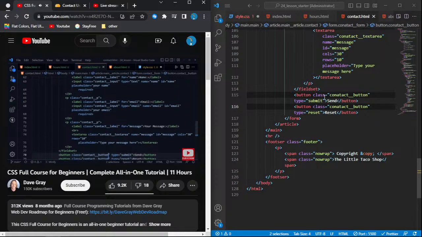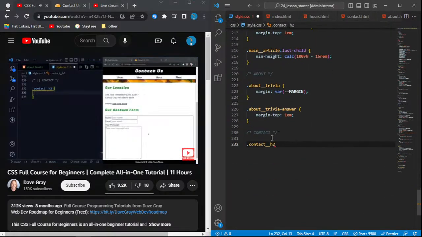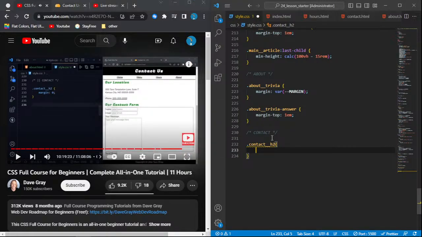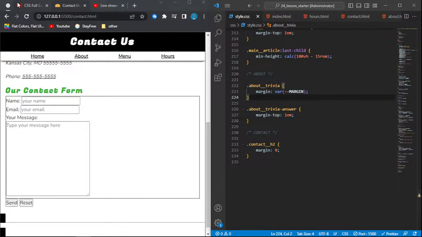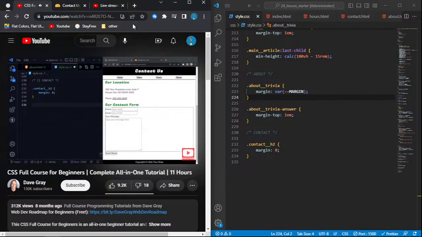Now that we've applied all of the classes that we're going to use in the form, let's go back to the style sheet and drag it back to the left, and we'll be looking at the form here on the right. For the H2, we're simply going to set the margin to 0 and save that. Now the field set. And notice the legend is already gone because we applied that off screen, so it no longer had the contact as words here. But we'll put in contact 2 underscores and field set.